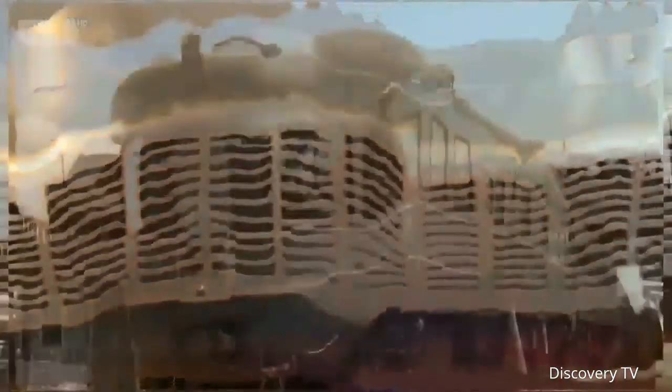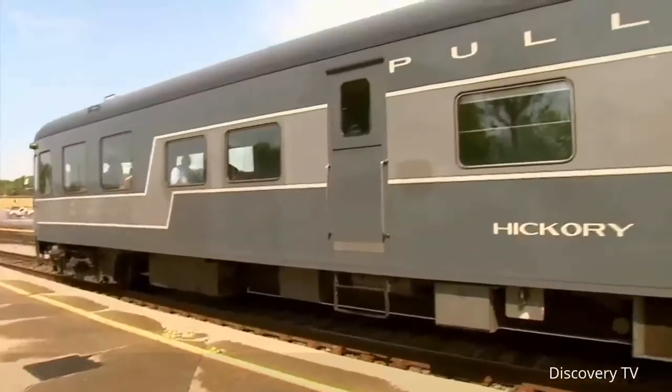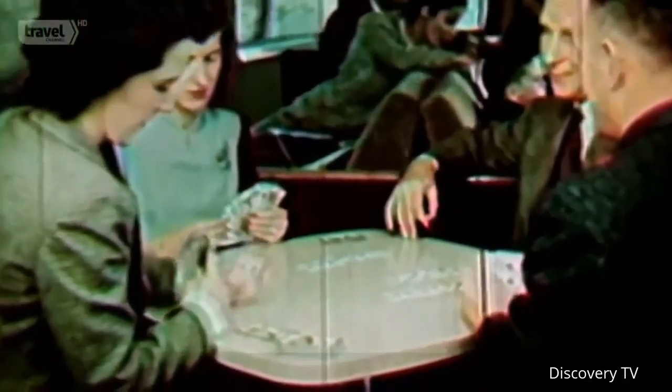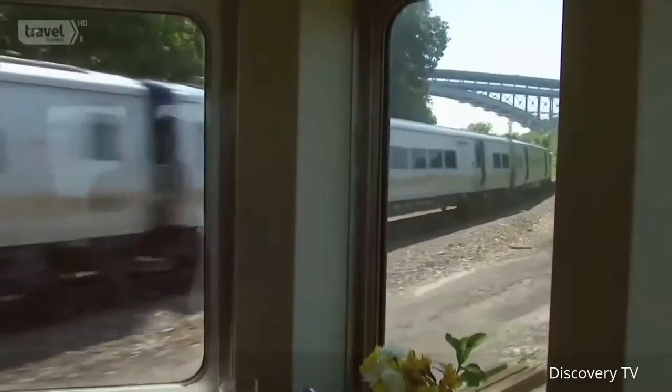The car was in unbelievable condition — no windows, rotted body, trucks in terrible condition, floor pan completely rotted through. They had to go to the Pullman archives and find all the original drawings to rebuild the car back to its original specifications. It was a monumental task requiring dedication, engineering, and research. Reproducing the ventilation grills alone cost close to sixty thousand dollars, and the total restoration took more than five years. Raymond and his team brought the Hickory Creek back to her glory days and beyond. The car is now Amtrak-certified for 110 miles an hour — and they've reached that speed.